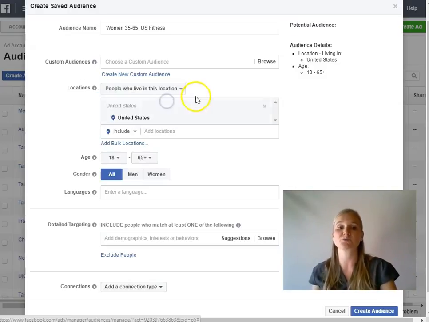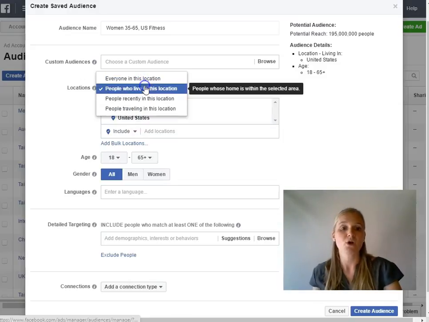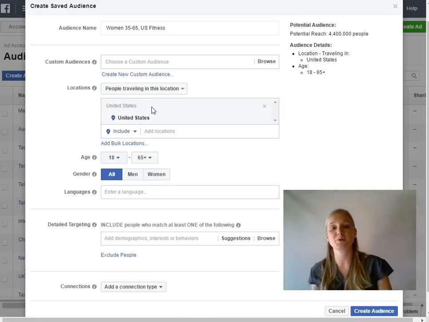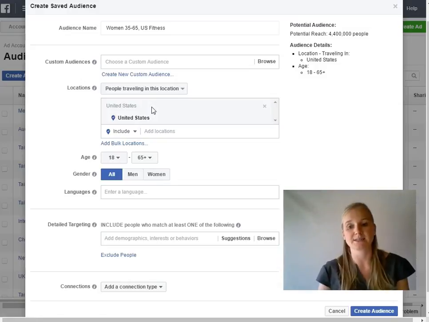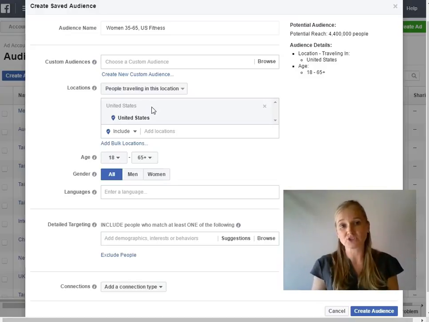So we can choose just people who live in the US. Or we can choose people who are traveling in the US. The traveling setting is really awesome if your business tries to attract tourists and all. This setting looks for people who have their home address set as somewhere else in the world, but have been picked up by GPS as being in your area.